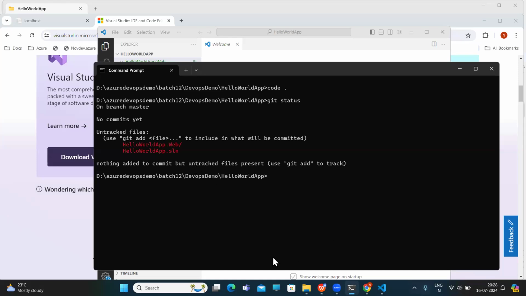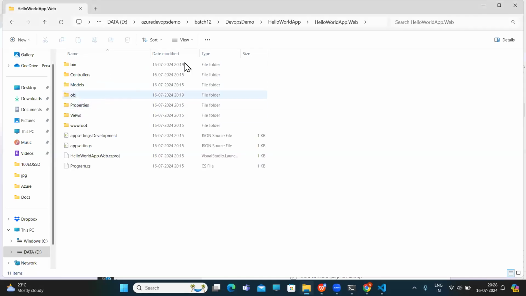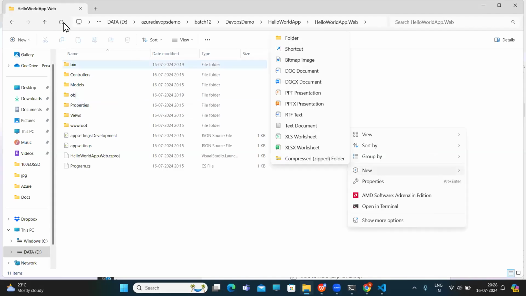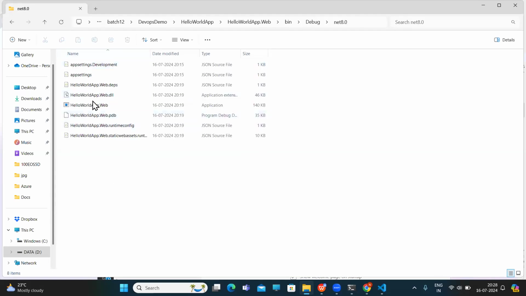For example, right now we saw some DLLs under bin and debug. These are generated dynamically every time. Do we really need to track that? Not required. The whole bin folder, not only bin but also obj, because it is dynamic, there's no point in tracking it. Anytime you have the source code, just execute the build command and it will generate it. So there is no use. And first of all, it is not recommended to store your exes and DLLs in any repository.